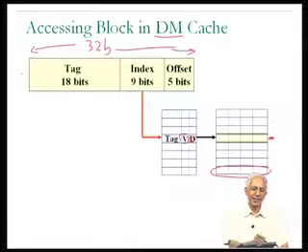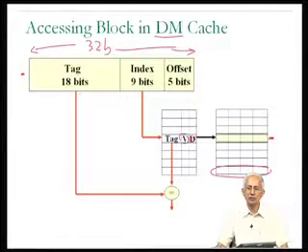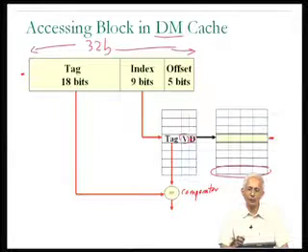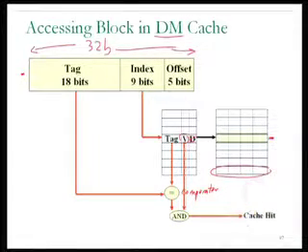Now in order to determine whether the particular main memory block which is currently present in this cache block is the same as that represented by this address, the tag from the address is compared with the tag which is present in the directory entry. So a piece of hardware called a comparator compares. It's capable of determining whether 2 bit patterns are identical to each other or not. It compares the 18-bit tag field from the cache directory with the 18-bit tag field from the address that the processor has sent to the cache, and if they are the same, and in addition if the valid bit is set, then this is an indication that this is a cache hit, that the data which is required by the processor is present in the cache.